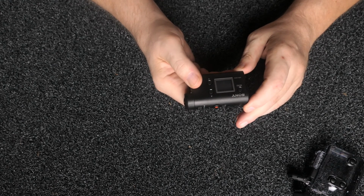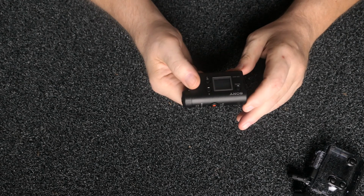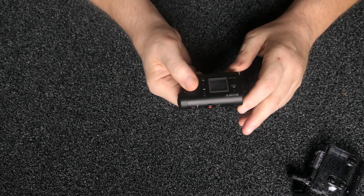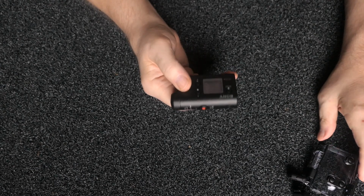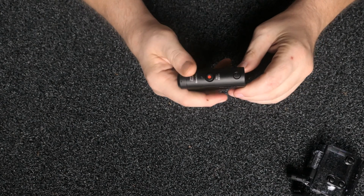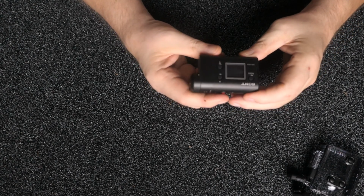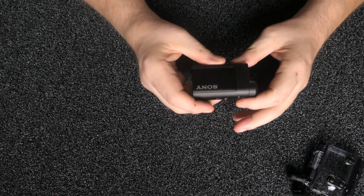I'm not looking for people to interfere with me when I'm trying to produce some content, and I'm not looking to have people behind me photobombing me and things of that nature. So this has worked out really well for me from a functional standpoint. I'm impressed with it from a design and durability standpoint. And the price just puts it really in a league by itself, I think.